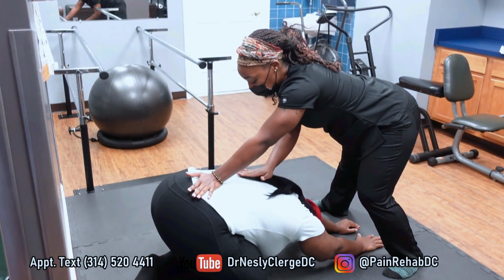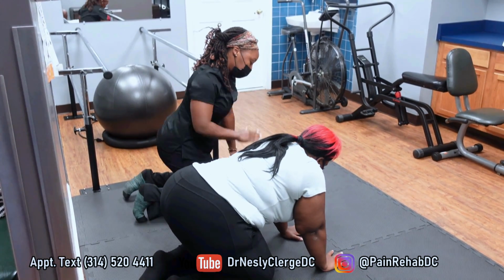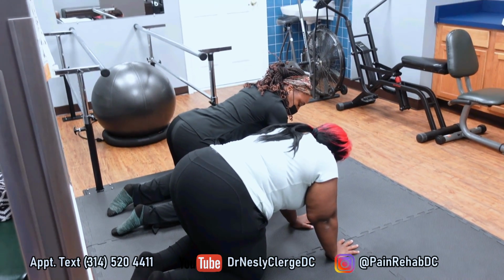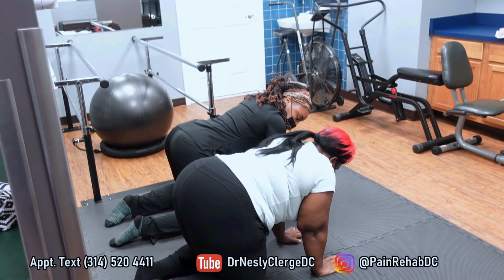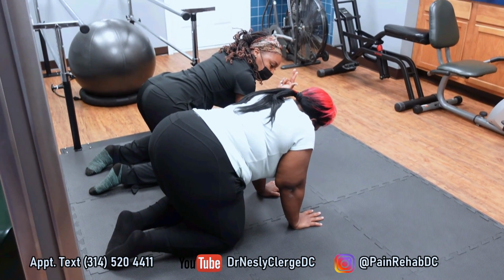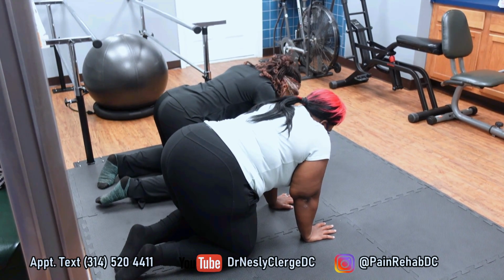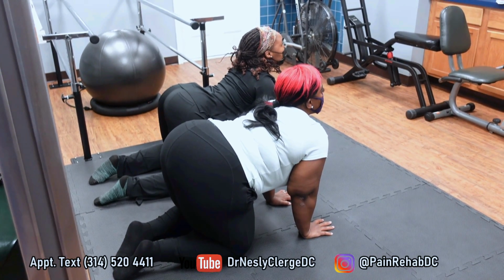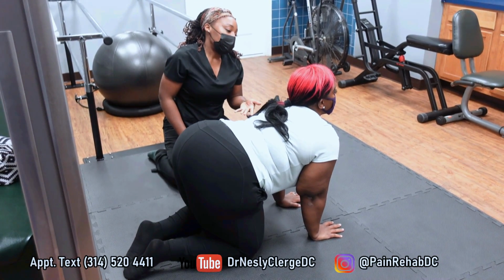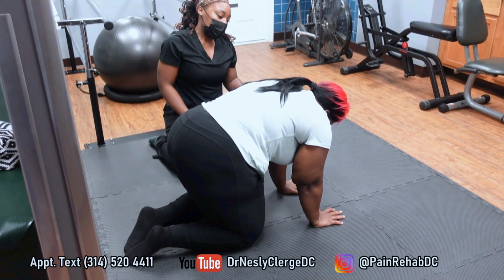Great. Wonderful. Go ahead and slide yourself back up into a tabletop position. So right about there, okay? All right, at this point, knees are below the hips and wrists are below the shoulders. Okay? This is another one for the back. So on the in-breath, you bring your chin up towards the ceiling. You're looking towards the sky. At the same time, the belly is sinking to the mat. Okay? So deep breath in. And really arch the back. You can do that by pressing into the mat. Perfect. On the out breath, bring your chin towards your chest and bring your back up. Yeah, like a cat. Okay, so that's one.